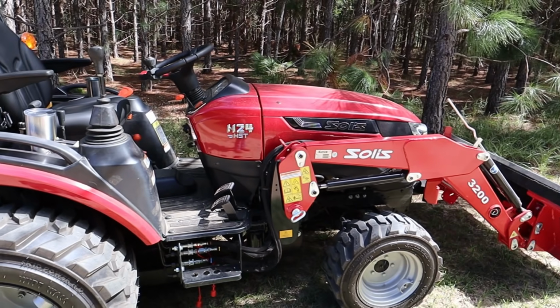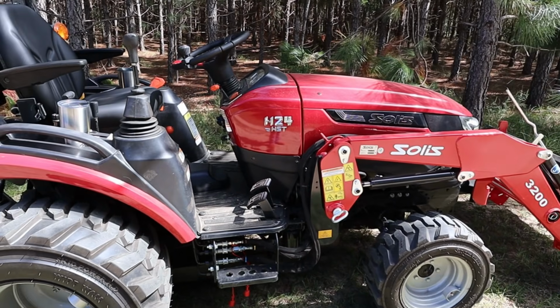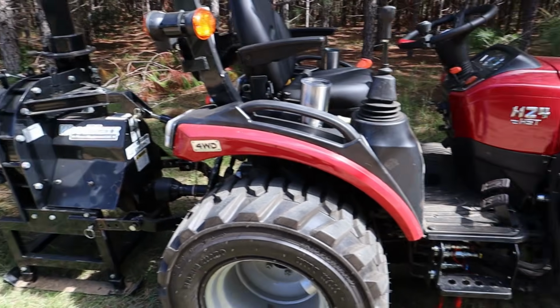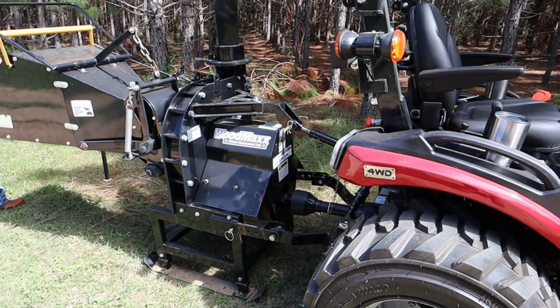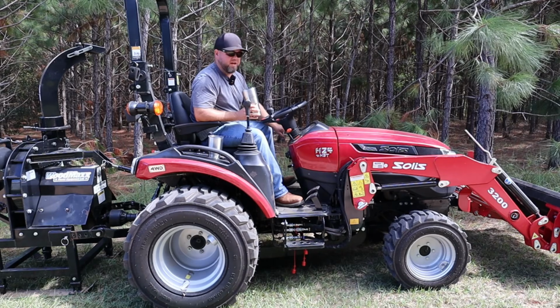I'm really curious about this test. There are a lot of people out there either looking at tractors this size or who already own tractors in and around the 24, 25 horsepower range. Let's see if you could run a really nice chipper with one of these. All right, I'm about to engage the PTO. Let's see what happens.